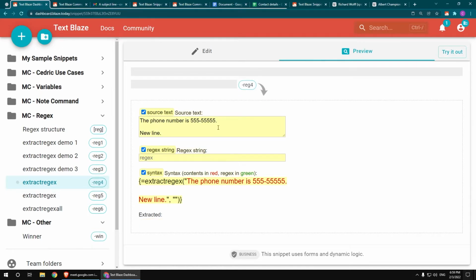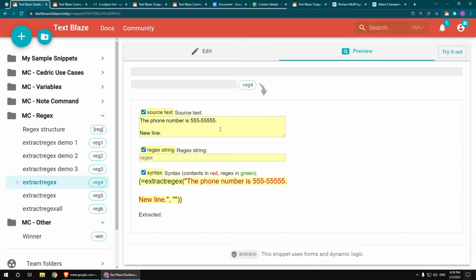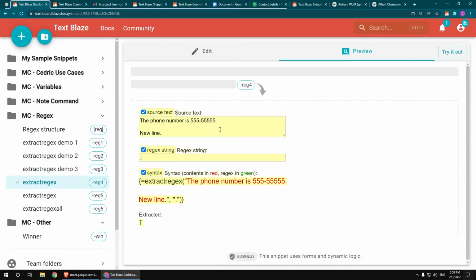The dot is handy, but it's not really practical if I have a long sentence to just keep pressing dots. So for that, we use an operator called the plus. So we start with the dot and then we put plus. And plus tells regex that it should keep matching every character of this sort until it runs out.